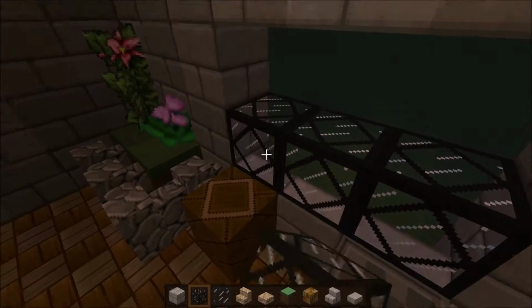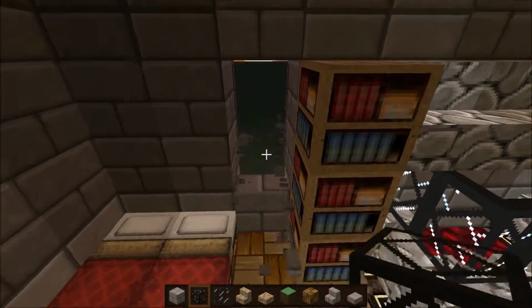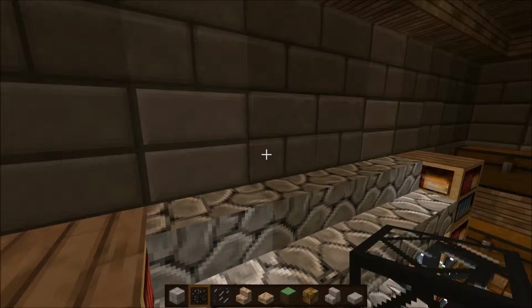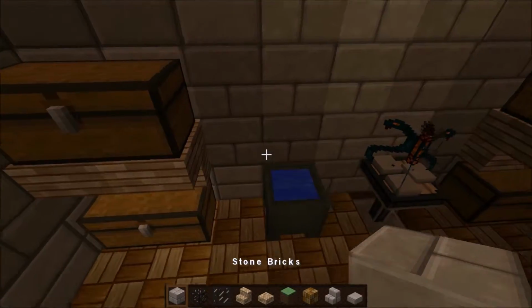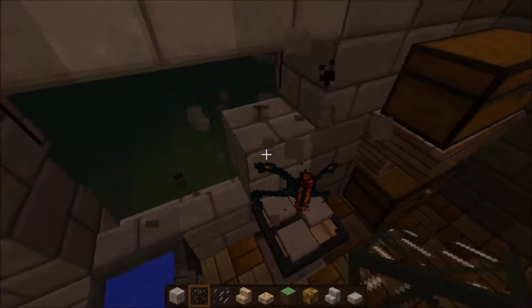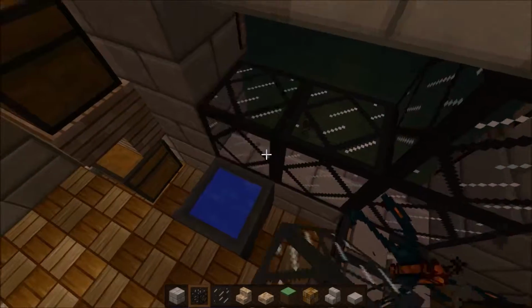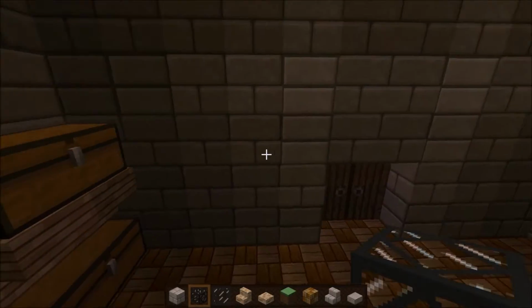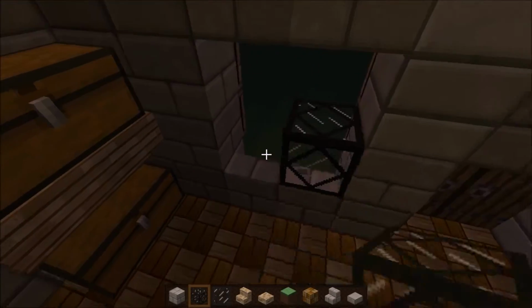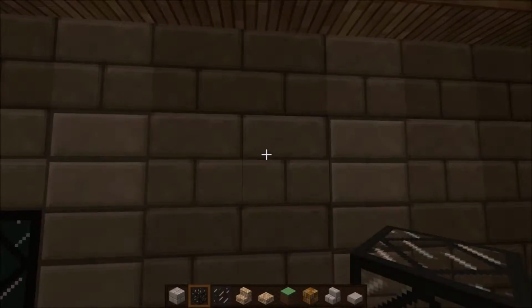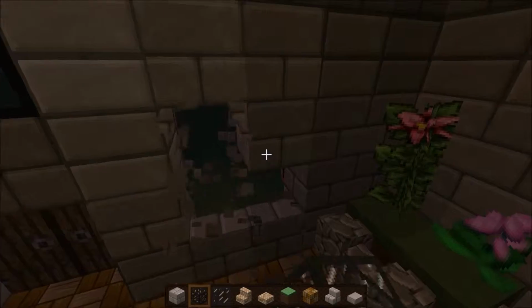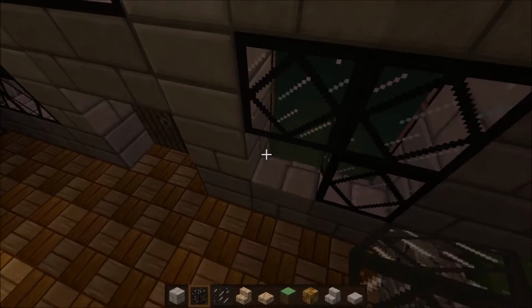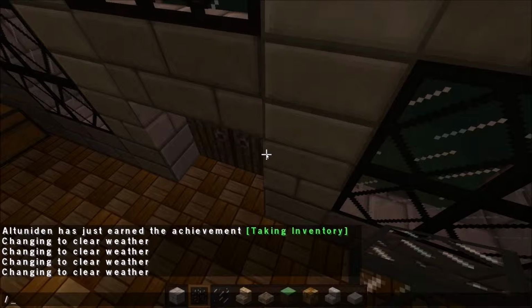Alright, so let's go ahead and place these windows back real quick so I can show you something else on the outside. Oh, that's not supposed to be one. I can't exactly remember where I had them. I think it was like this. And some right here. Alright, let me set the time. Pretty sure that's how you do it.